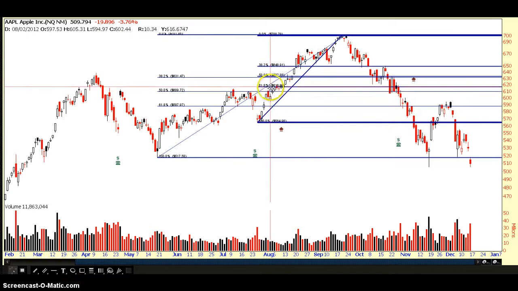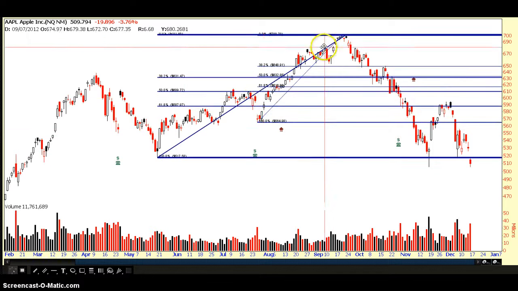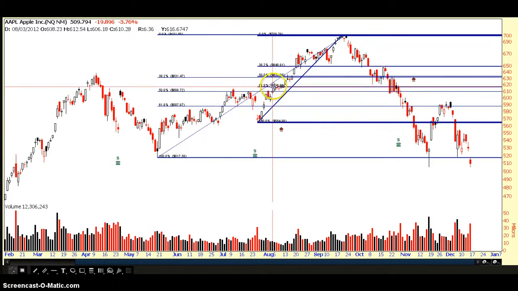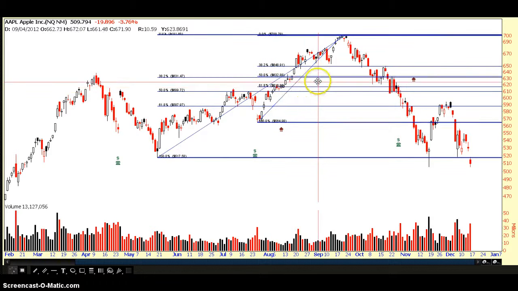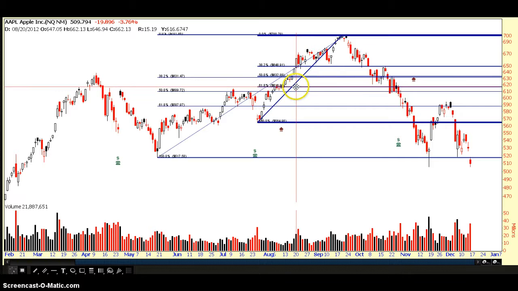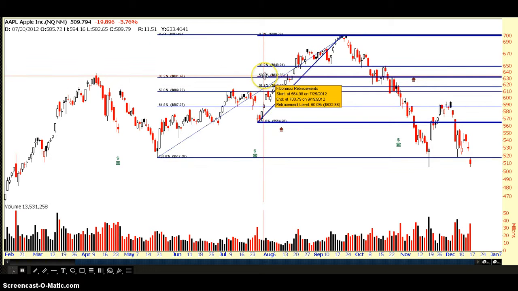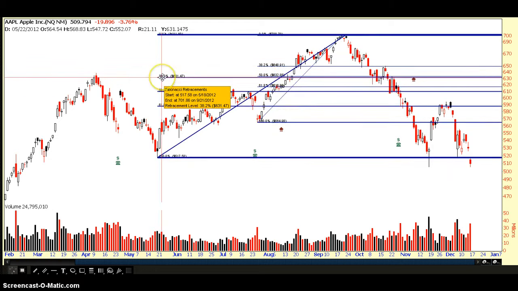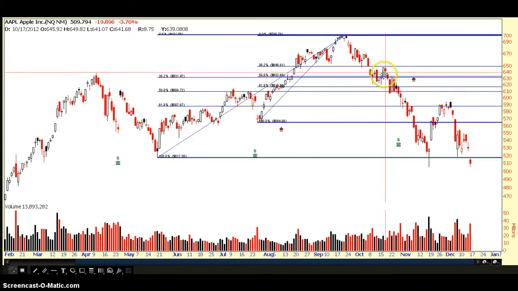And what you do is you look at the comparison between the major support areas for Fibonacci retracements and the most recent run and see if there's any overlapping retracement levels to give an idea of where stronger support should be. So on the shorter run, it was 50% here, overlapped with the 38% retracement of the entire move. That should have been decent support. It did make a little bounce, but then it continued to weaken.